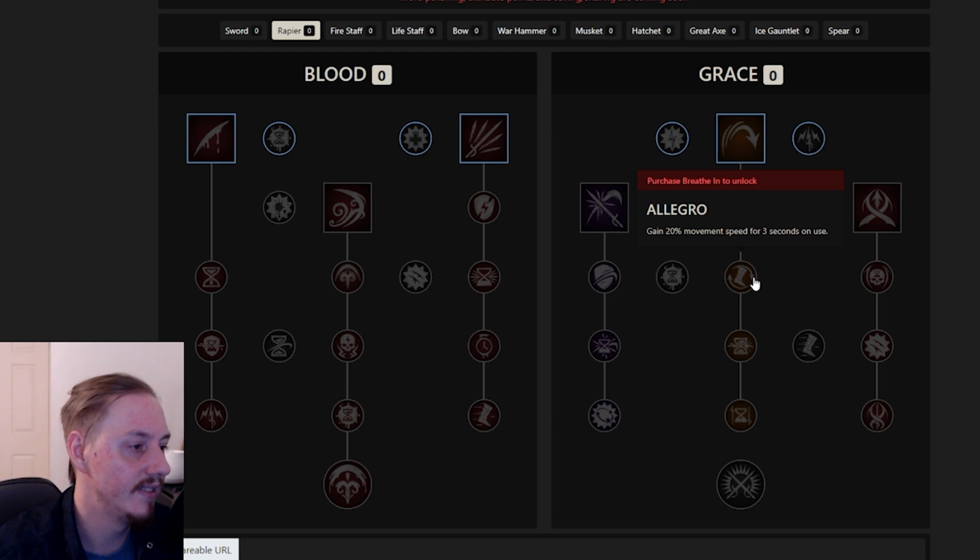The next one is, I'm not even going to say that. Gain 20% movement for 3 seconds on use, so you evade, and now you're a quick boy.